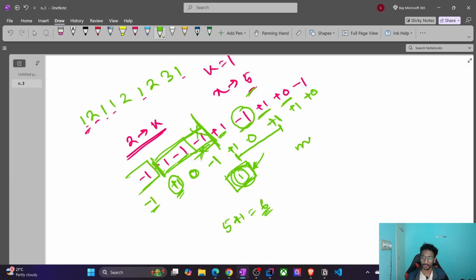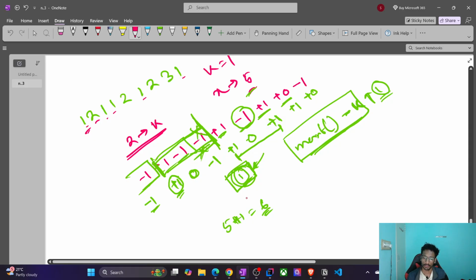Got it? What have I actually seen? The maximum frequency of that number minus the number of k's I have seen in this current subarray. I have to maximize this. So here the maximized value is 1. Got it? So this expression is clear. I got 1 here: maximum frequency minus the number of k's we are losing.